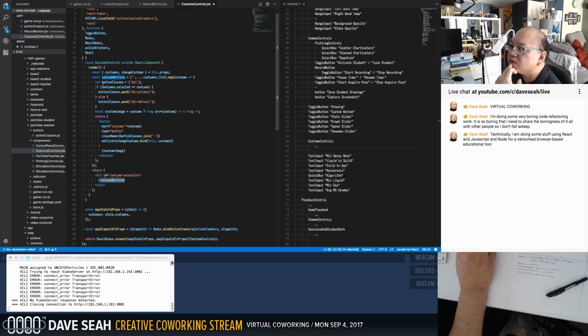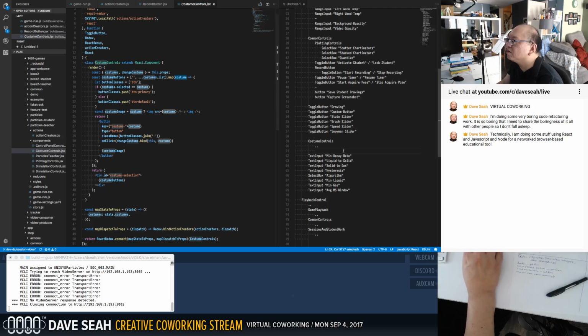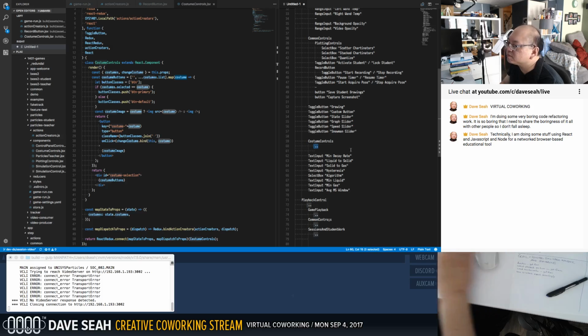This is a function. Button class is push. Well, this makes a whole bunch of costume buttons. I think that's it.